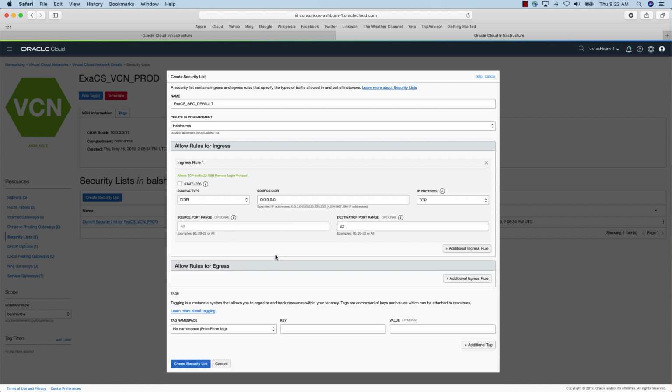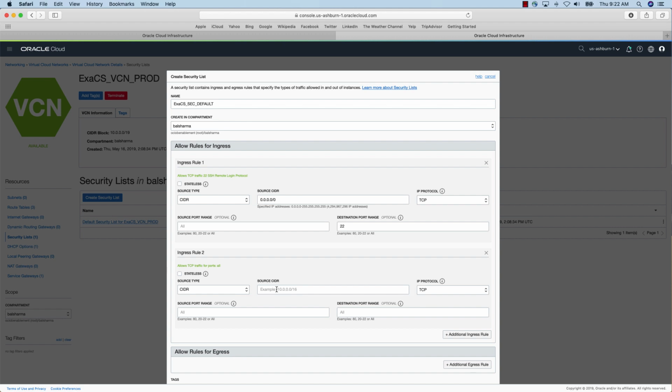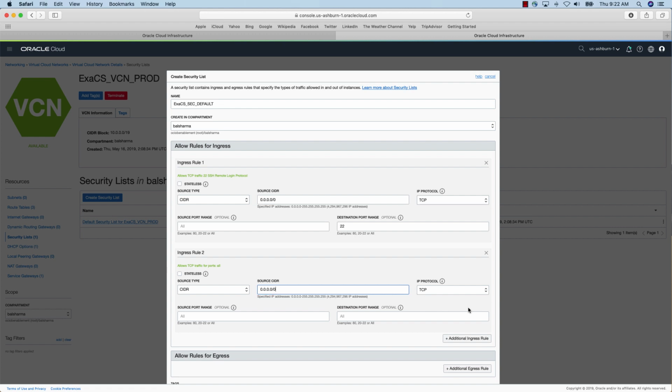So once the first ingress rule is created, go ahead and create additional ingress rules, and we will provide a source CIDR of 0.0.0.0/0, and the protocol is going to be ICMP, and type you can select 3, and you can leave the code, which is optional.